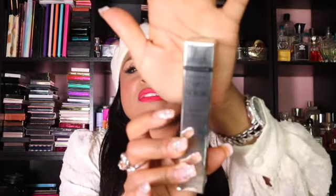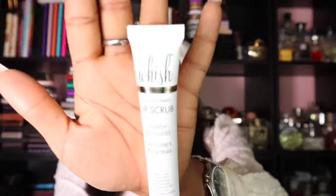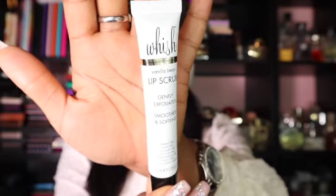This lip scrub, oh, it has vanilla bean. I'm going to have to give this away. I don't know if you guys know this, my veterans probably will know. I do not like the smell of vanilla. No bueno, no bueno. So that's what it looks like. I will be giving this away. I appreciate lip scrubs, but nothing vanilla. It doesn't smell that bad, but I don't know. I'm just going to give it away. I'm sorry. Anything vanilla, I just, ugh. No, thank you.